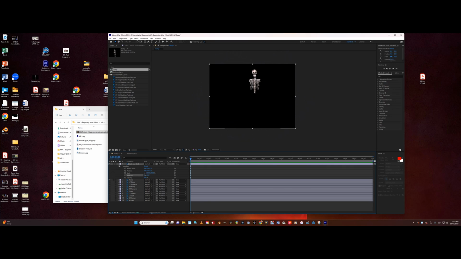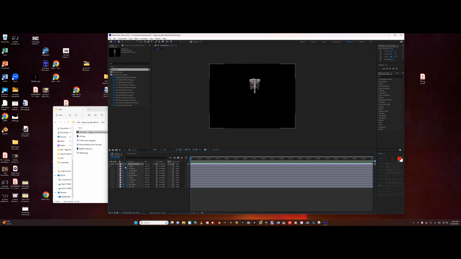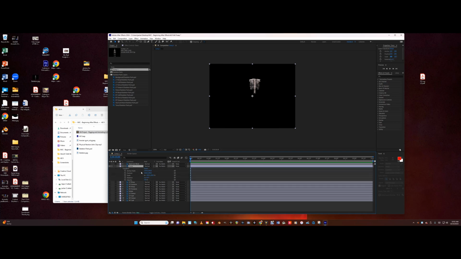Let's go ahead and turn the skull off. Let's go to the torso. And all we have to do with the torso is move the anchor point a little bit to the bottom of the spine. Okay, so we'll move this over. Bring it down to about right there. So again, when I rotate the torso, it's going to rotate on its center of rotation, right? Bring that back to 0.